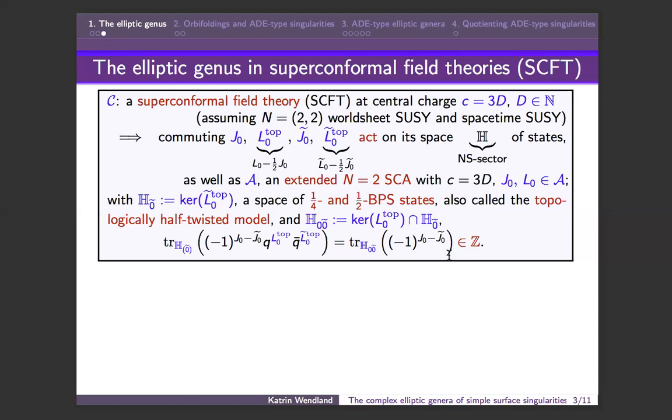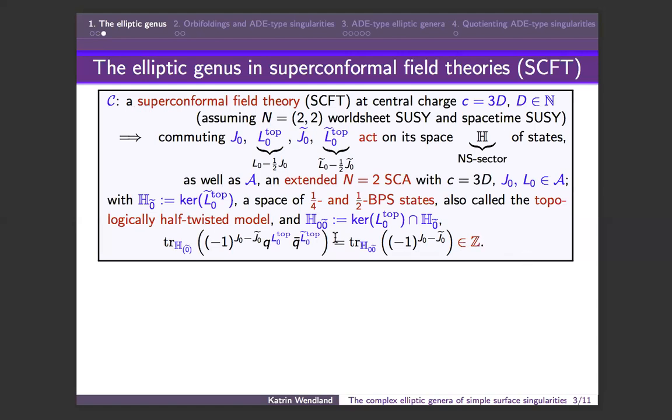Can it vanish over the trace? It can vanish. Yes, definitely it can vanish. For instance, if you're looking at a superconformal field theory associated to a complex torus, then this will always vanish. Okay, right. But this is the invariant we've been looking at. It's known in physics under the name of the Witten genus. It's an invariant in the sense that when you consider a family of superconformal field theories depending continuously on its moduli, then the left-hand side will depend continuously on the moduli.